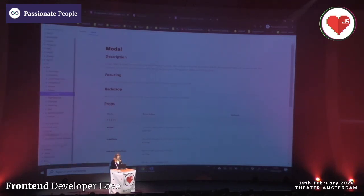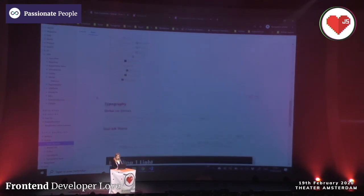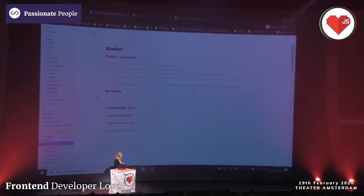I can also go further, and I can just write full documentation like this, which is sort of a design system on our projects. And it's just using a special format, which is MDX, which is Markdown with JSX inside. So you just write Markdown, and between different pieces of your Markdown, you can put some JavaScript here, which lets you render whatever you want.